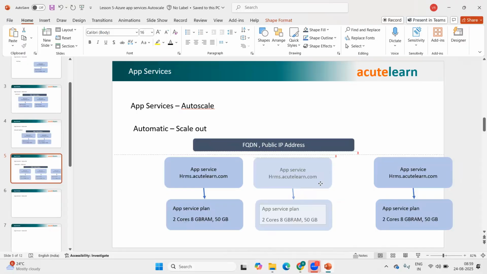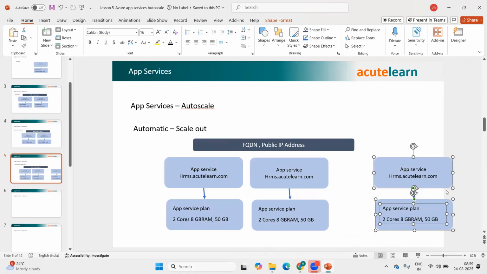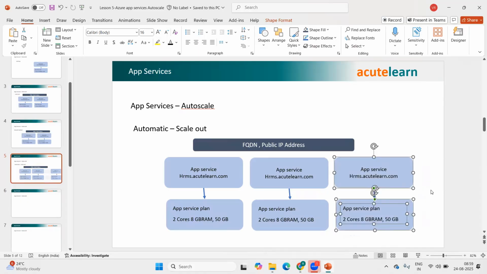Whether we are there in front of the system or not, based on the load and the traffic being received in the app service, the automatic scale out feature will keep on adding the instances based on the configuration. So that way we don't need to bother about it.